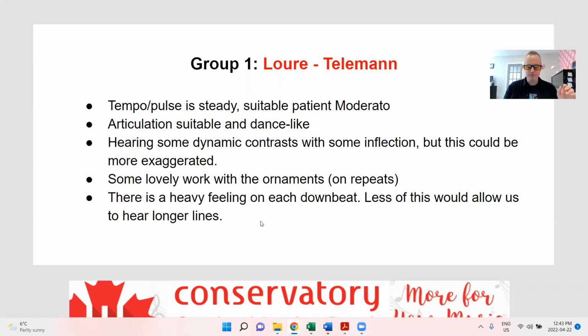Any questions along the way about anything I'm saying, throw it in the chat box or the Q&A. I'd love to address it with you. And so the mark I'm getting here is 8.9 out of 10. I think it's really close to a 90. It's really close to that, but I'm kind of holding back. I want to see what his next piece is and see if he can give us that fluency in a slightly different way. See if we can really hear the dynamic contrast. I can understand maybe why some of the dynamics aren't there, but I'm going to be listening more in the next piece for that as an examiner.